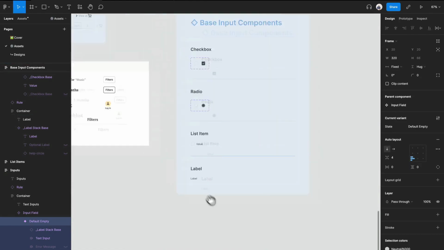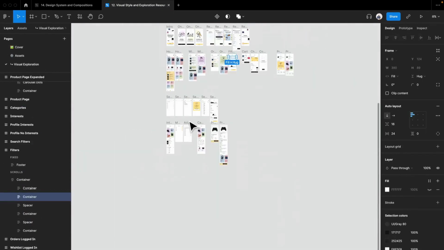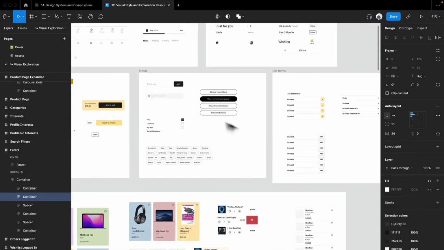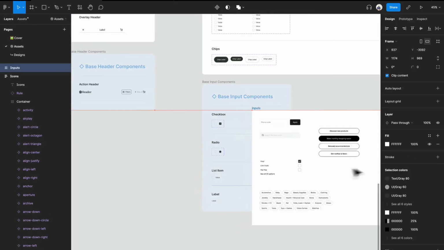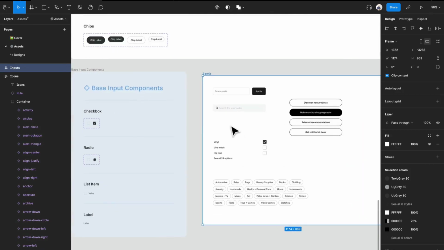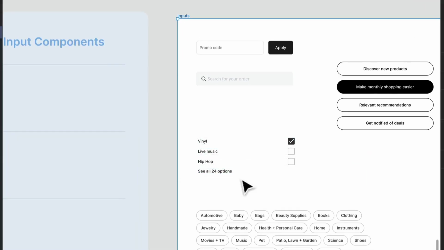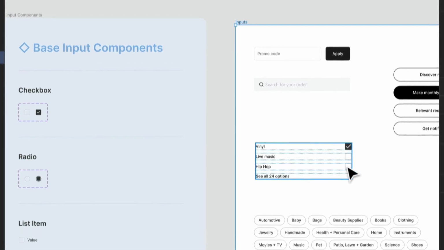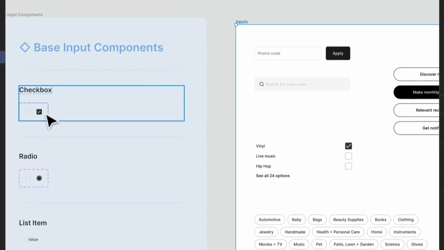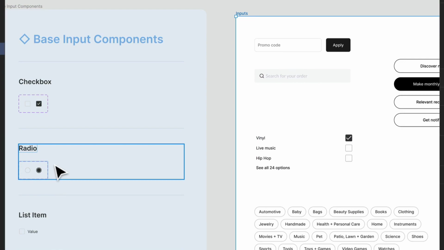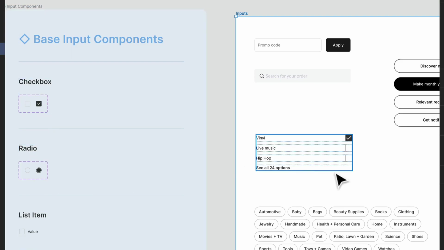Then let's go into our base components. First, I'm going to grab our input frame from our visual style and exploration resource. As you can tell, we have a bunch of different inputs. We did create those inputs pretty easily because we had a lot of past references that we could use, just swapping out the different icons that were used previously for the icons that we have now in our foundation. And we have these different types of checkboxes that I've been using. So I created a checkbox and radio. Even though we don't have radio, I like to sometimes create them ahead of time so that we're prepared, just for worst case scenarios.